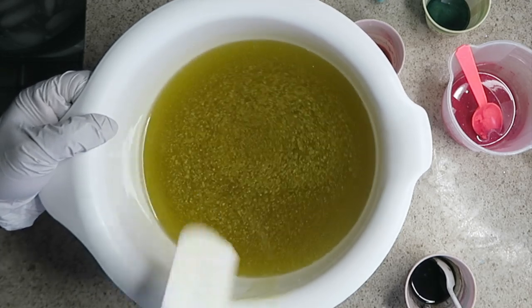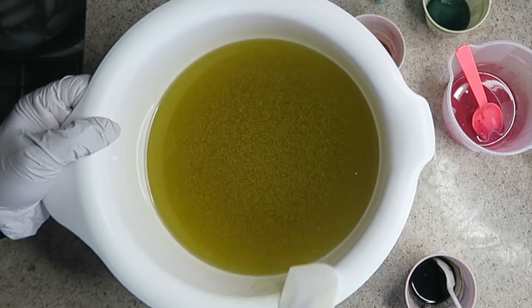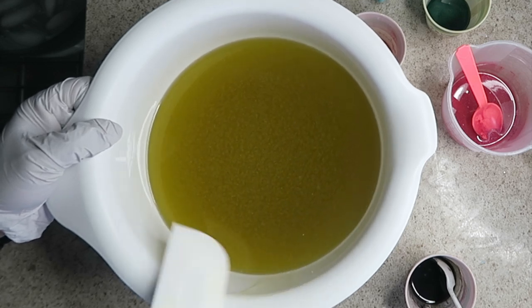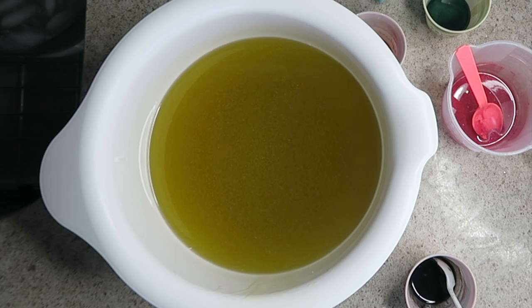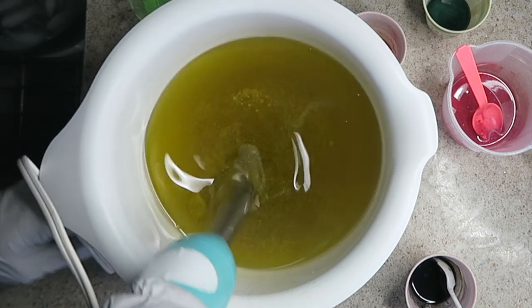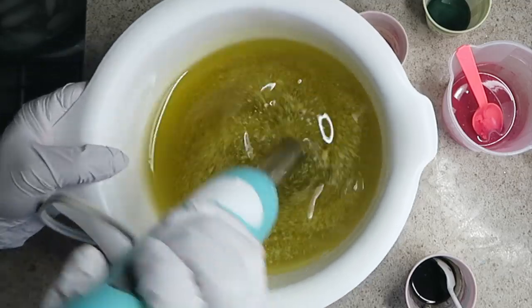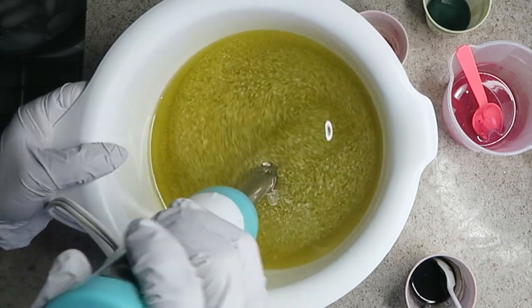I'm not going to put any milk in this formula, just for the sure reason that recently the milks have been causing my soaps to overheat. So if anything, this is a little experiment to see if this recipe heats up without the milk. So let's blend the oils and the kaolin clay.